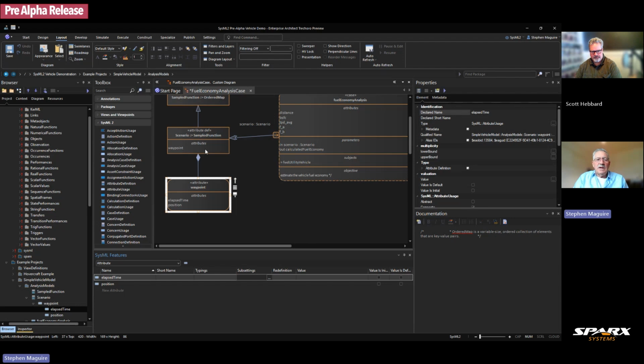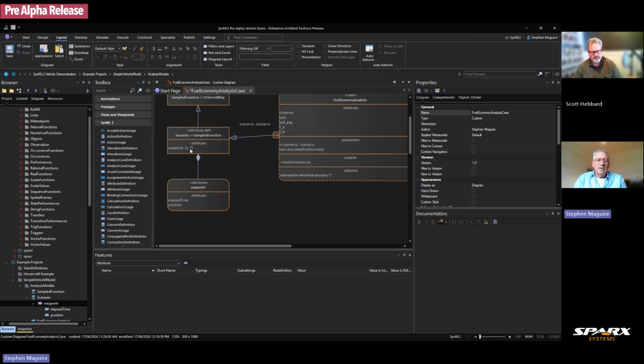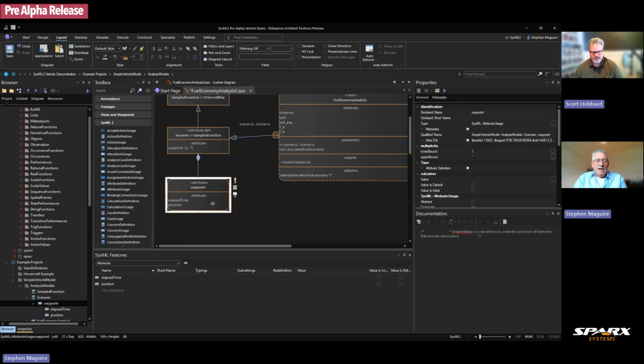So in this one here, we've got this attribute of waypoint now. You can see that. But what we need to do is describe the fact that there can be more than one waypoint. So let's do that. With waypoint selected there, we'll come over here and we'll see our upper bound and lower bound. So we can type into this. We want one, and this is quite small. It might be something we might change in production release. I'm going to put in an asterisk there, and that's saying that it's an infinite upper bound. And you see what's happened there, Scott. The waypoints have got one star there, meaning that there can be any number of waypoints.